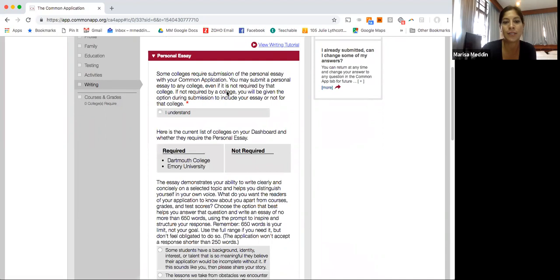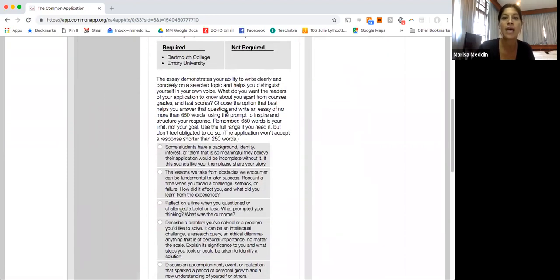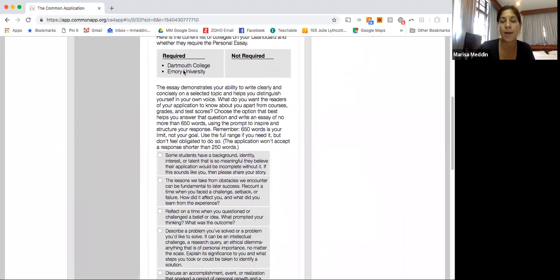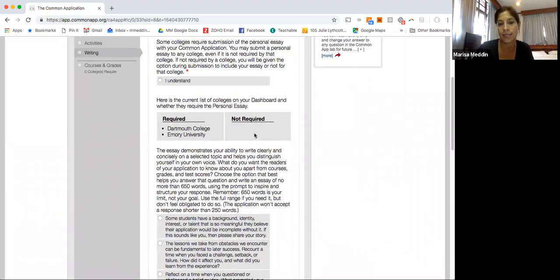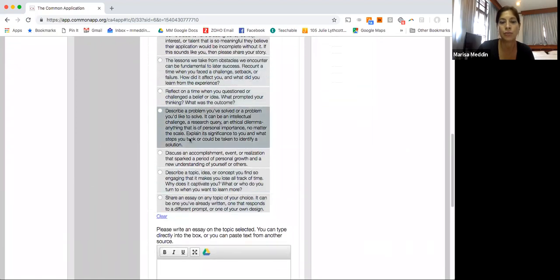The writing here, so this is a personal essay, and this is the one I mentioned earlier where you can only make a couple of changes to. This is what a lot of people refer to as a personal statement. So for most, you'll see as we auto-populated those schools who require it and who don't. Most schools generally require this, and I even recommend submitting it to a school, even if they don't require it. There are different essay prompts. They only choose one of these to write their personal statement.